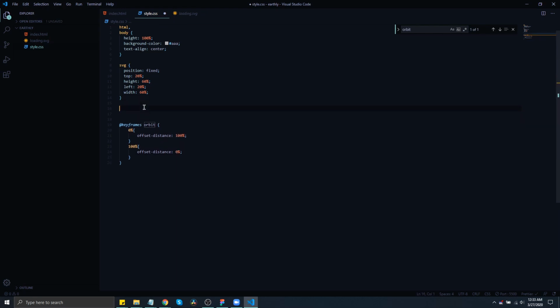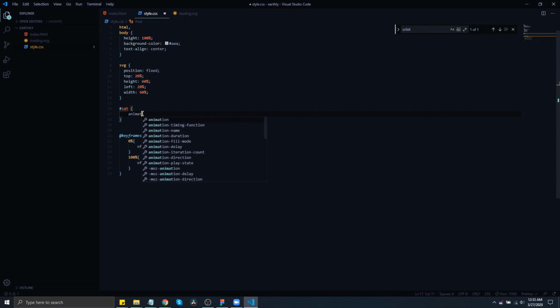Now let's select the satellite by using the sat ID we set up in Figma and set up an animation. First we will name the animation for 2 seconds, we want it to be linear and we want infinite counts.